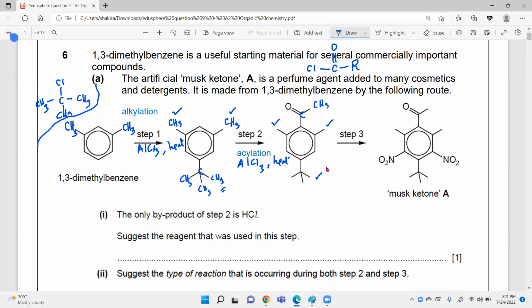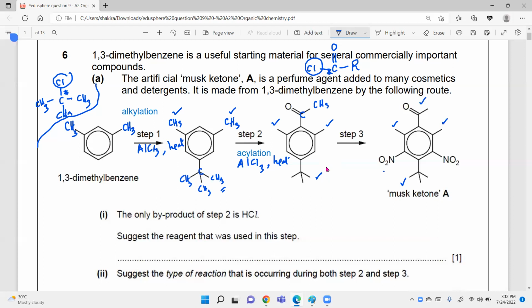It's not much of a big difficult thing. In the first one, this chlorine goes out and this carbon atom is getting attached to the benzene ring. In step 2 also, this chlorine goes out and this carbon is going to get attached to the benzene ring. Let us see what is happening in step 3. In step 3, the 2 CH3s are not changed. The alkyl group which was attached in step 1 is not changed. And the acyl group which has been added in step 2 is also available.